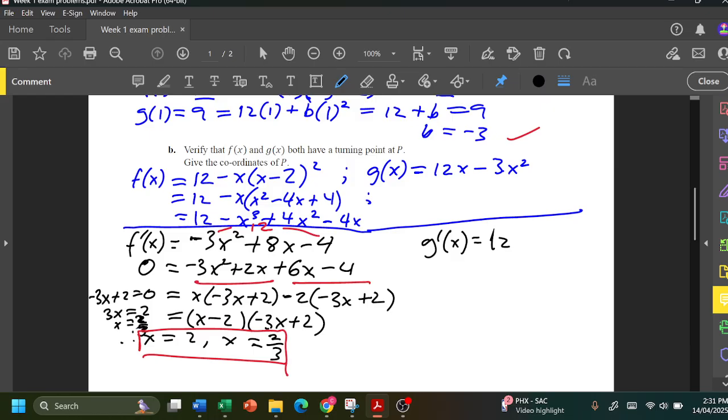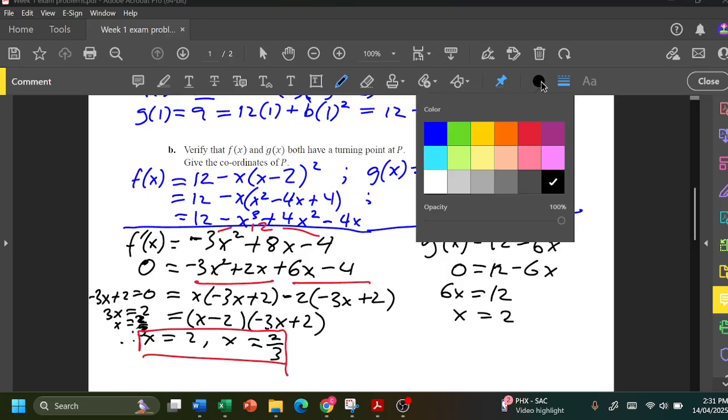And then over here, we're going to have negative 3x squared, so if we take the derivative of that, the 2 gets multiplied by the 3, so this becomes negative 6x. The power counts down by 1. Now, when's that equal to 0? Well, let's just think about this. This is just a two-step linear equation. Should be pretty straightforward to solve. We're going to add 6x to both sides, and then we're going to divide both sides by 6, and that's going to give us 12 divided by 6, that's equal to 2.